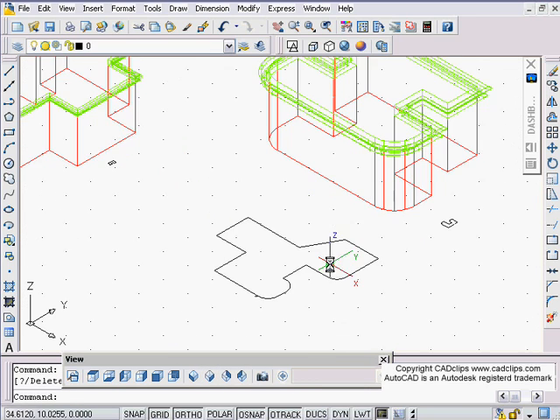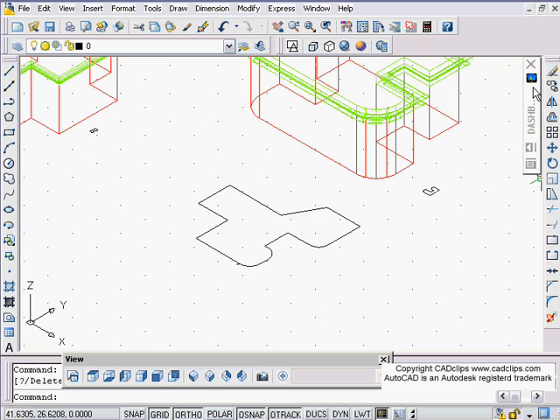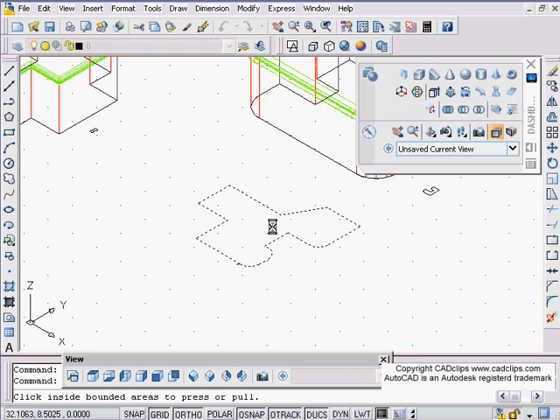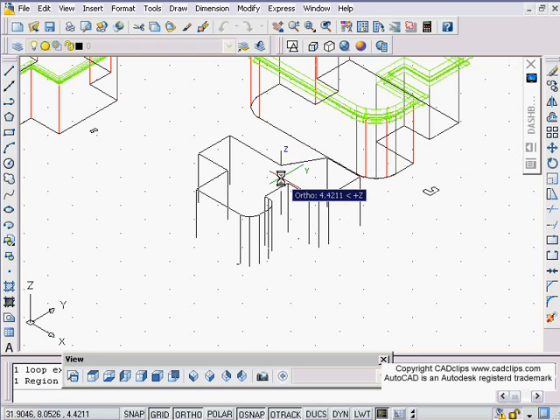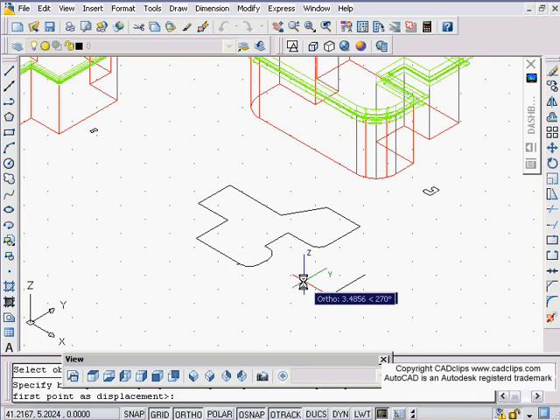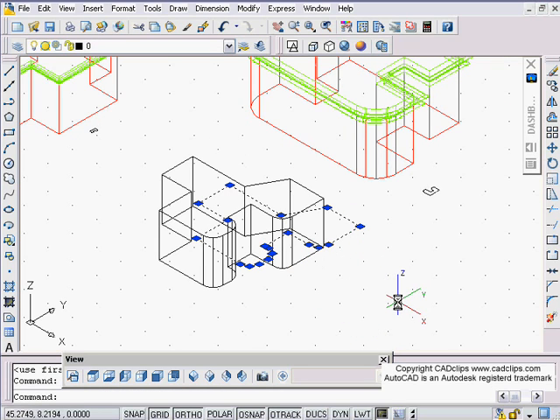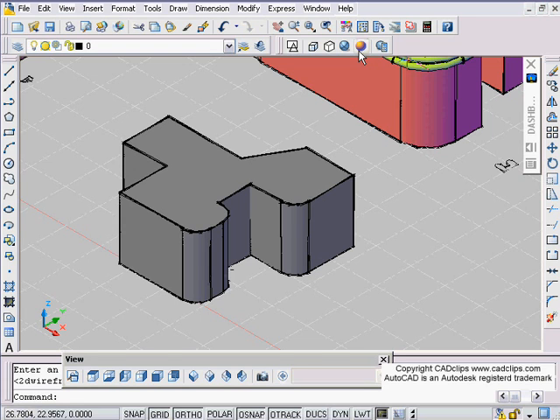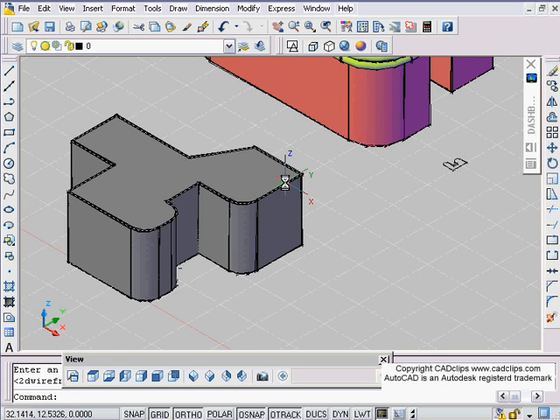I can go back to my 3D view, and all I'm going to do here is take that and use my great press pull, or we can extrude it, but I'm going to use press pull, and I'm going to hover over here and pick and drag that polyline up, and then I'm going to take it and move it over here. Now I've also got that polyline there. I'm going to take this polyline and move it from the end point of there up to there. Now remember, I drew that polyline in this direction, and sometimes you have to play with the direction of the polyline itself. But there is now a polyline up there.